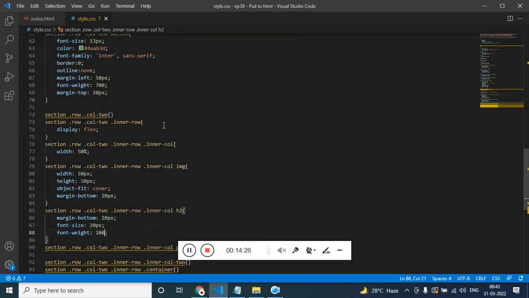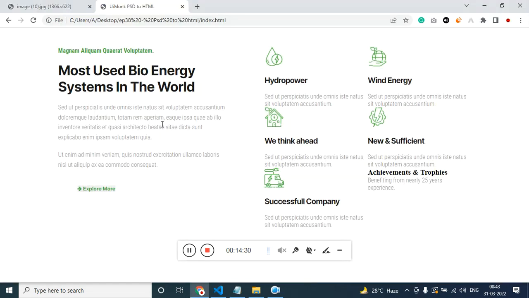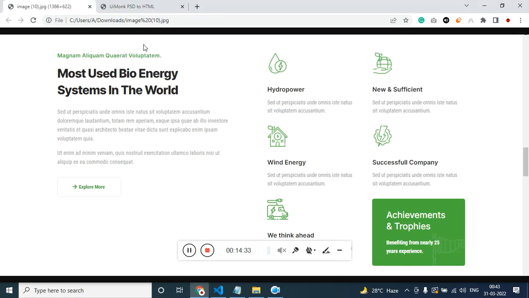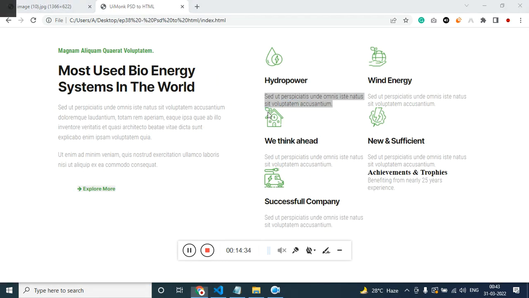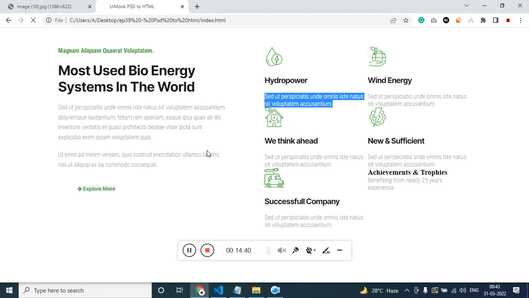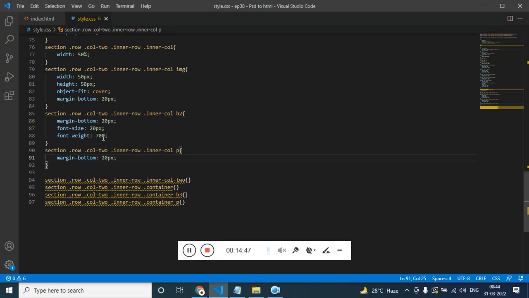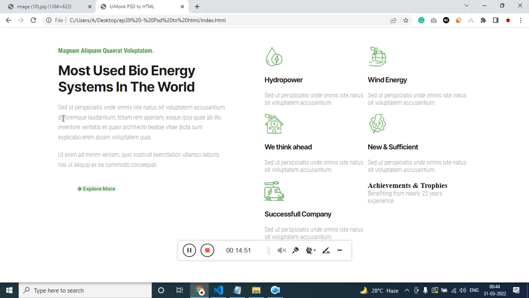Now let's make this 700 itself, because we have added 700 or 500. Now margin bottom for this as well, 20 pixel for the paragraph. We got it close. We need to reduce the size. Let's make this 18. Yeah, that works.